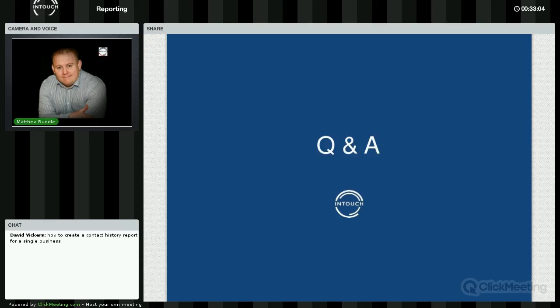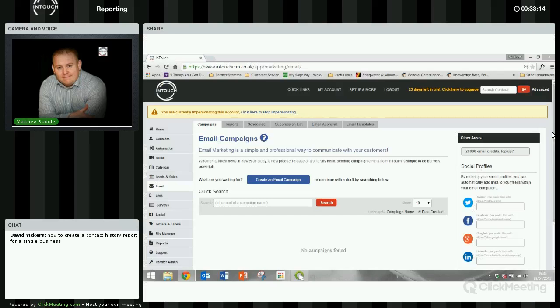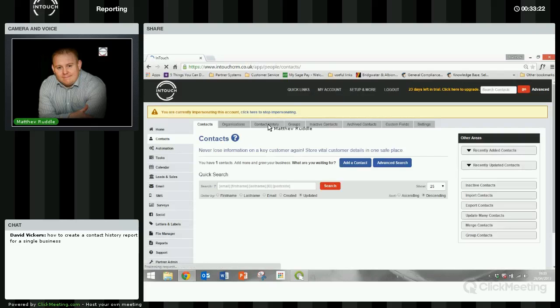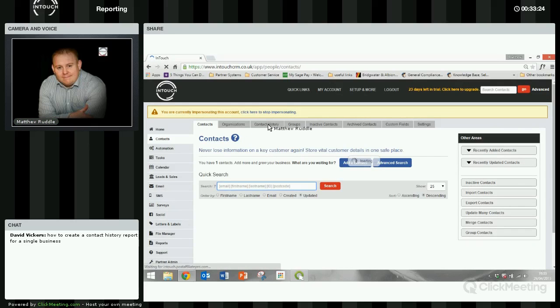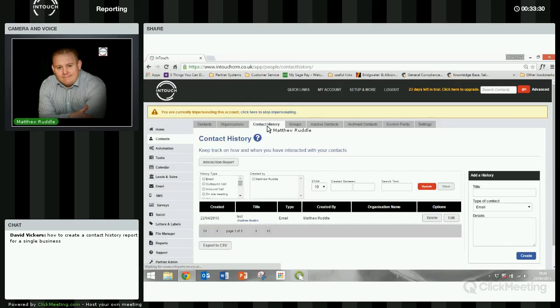Question. So how to create a contact history report for a single business. Okay, so contact history reports. So contact history reports don't come under the reporting kind of umbrella per se, but what you can actually do is within contacts. Now I haven't got any contact histories in this account, so you can go to contacts, and you've got contact history there.